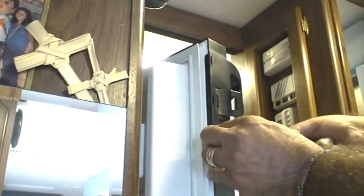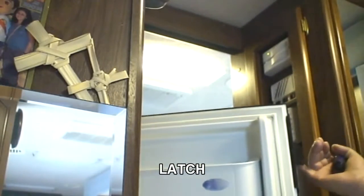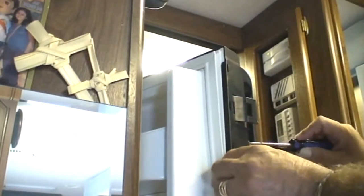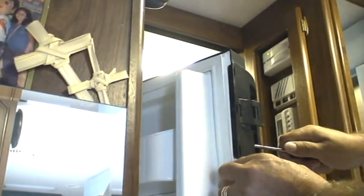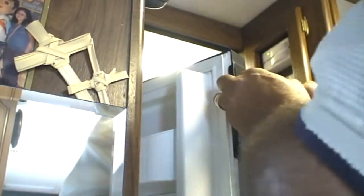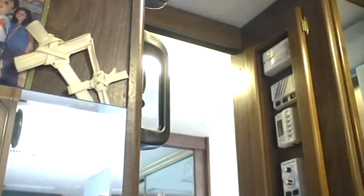These small straps are very weak. If you have this refrigerator in an RV and somebody's passing by, they could easily clip it — and I think that's how the other one broke. I just found a piece on the floor one day. I wish they would make something stronger. It's really easy to catch with a sleeve while passing by.